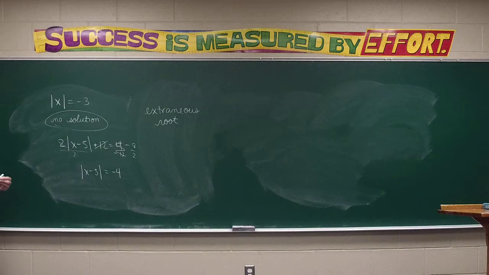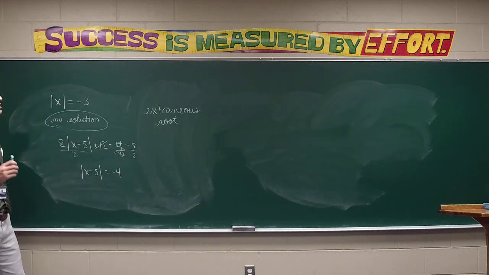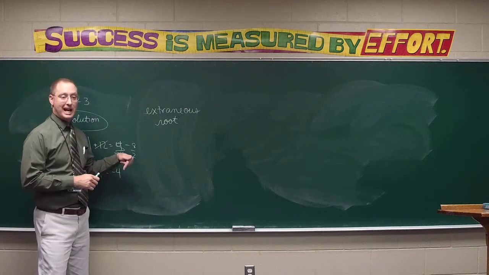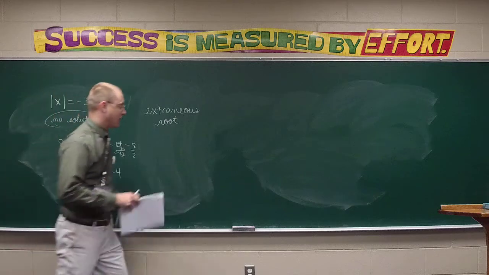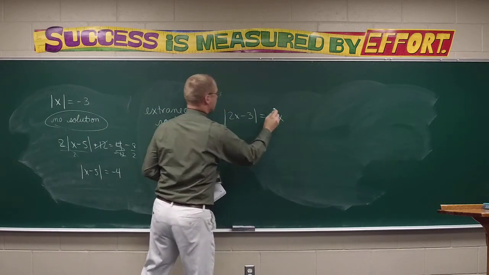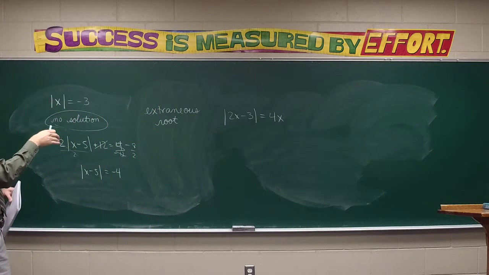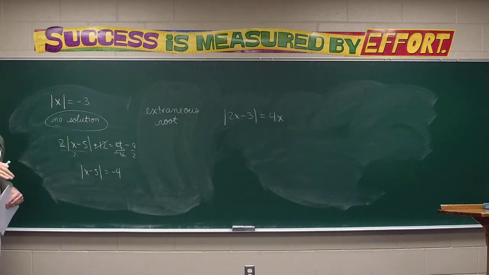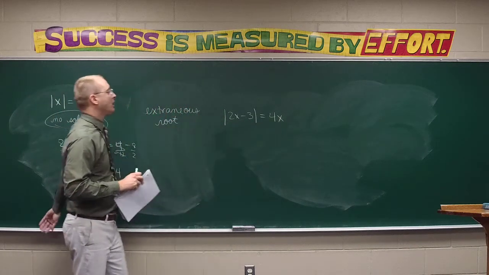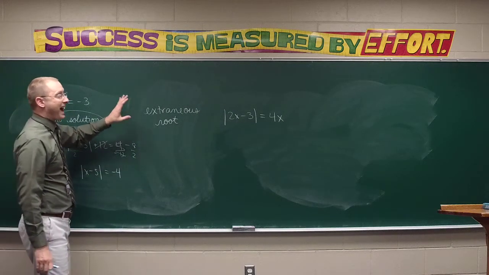Okay, it's an answer gotten by correct work. It just doesn't check. So therefore, let's put this together then. If there's a variable inside and a variable outside, for instance, write this down. Absolute value of 2x minus 3 is equal to 4x. All right, do you see how there's a variable inside the absolute value? But there's also another variable that isn't in absolute value, right? This is what I mean by variable inside and variable outside. If you see that, because it's likely you'll get an extraneous root, you have to check.